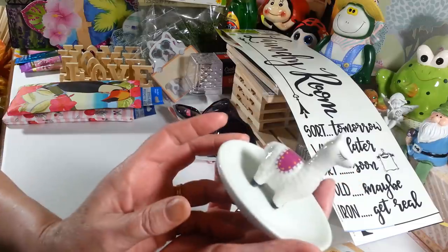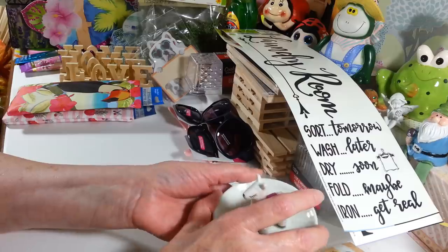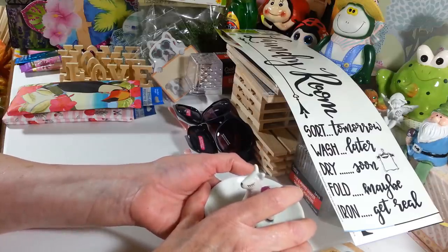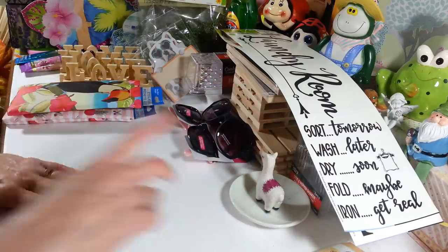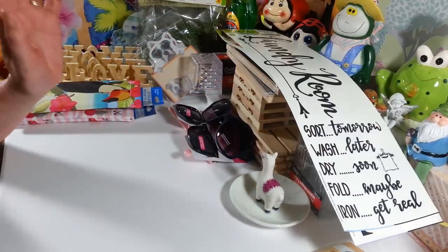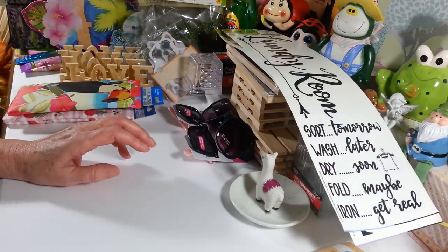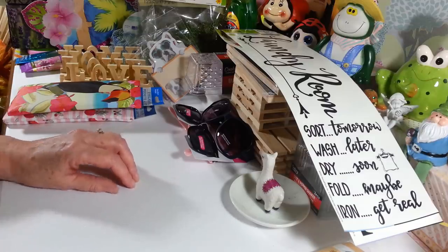I think that is all I got this week at the Dollar Tree — lots of goodies! Hopefully the rain will stop now. I was glad it was raining because a lot of people just don't want to venture out in the pouring rain, but I'm finding that's the best time to go shopping right now. I hope you guys enjoyed this haul — I will see you all next time. Have a great weekend everyone!